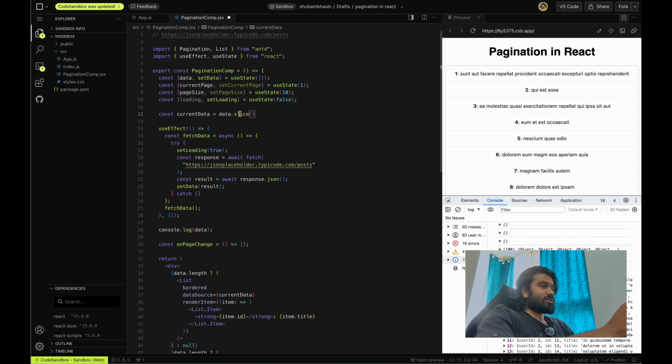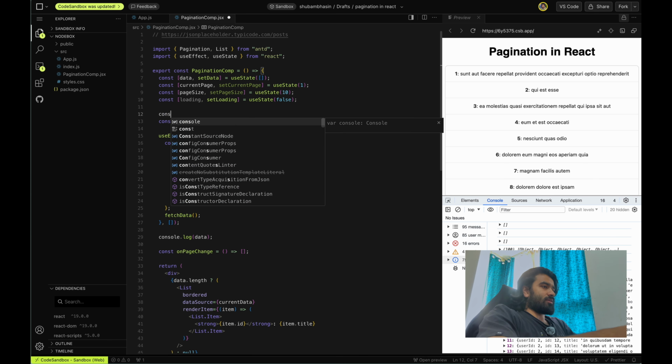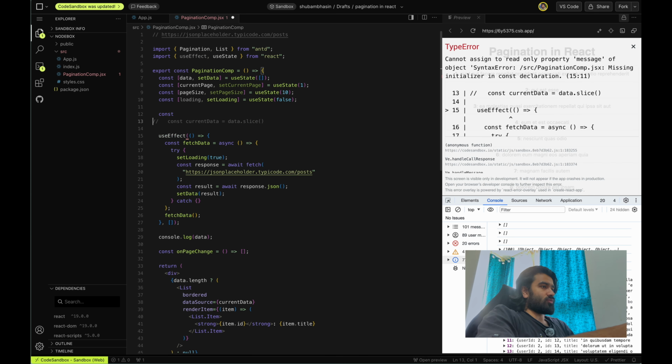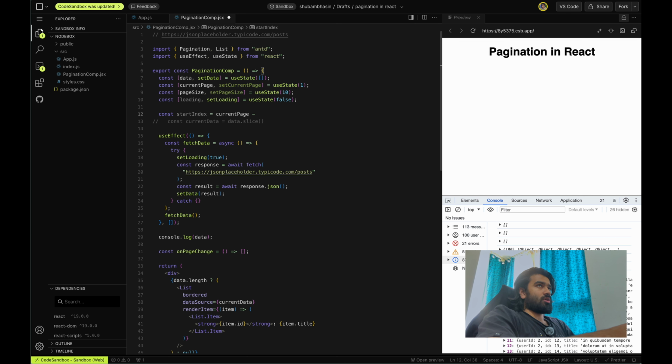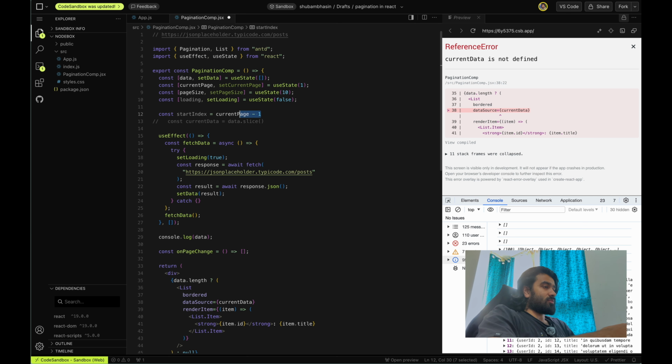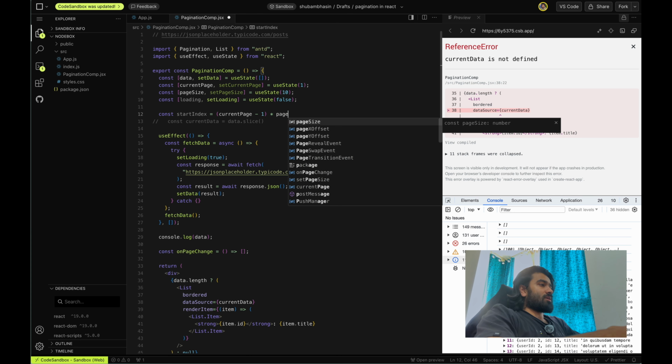And what is going to be the start index? We'll have to write that. So first, let me put the start index, where the page is going to start. So we'll write startIndex, which is going to be the current page minus 1, right? Whatever the current page is, if the current page is 1, minus 1 is 0, multiplied by the page size.